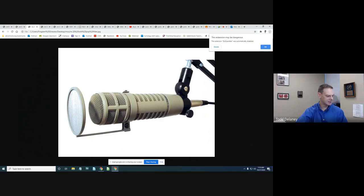So there is that. The other thing I want to point out is this mic clip right here. So this mic clip back over here that attaches the microphone to the boom arm, or the holder. You got a couple of different places that you can attach to. This is rigid, so it's not very forgiving. If you come in here and touch this microphone, your recording is going to sound like the world's ending. So you don't want to do that with this in place. Also, if you pound the table, if this thing's a table-mounted microphone stand, if somebody's getting really excited, this thing is going to vibrate, and you're going to pick that up also.